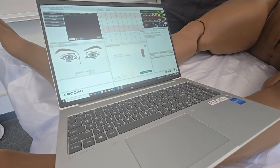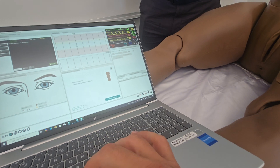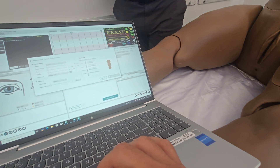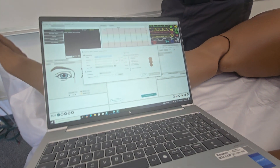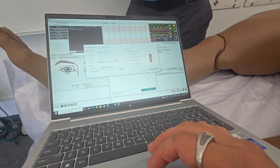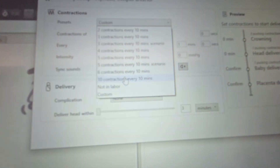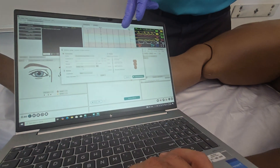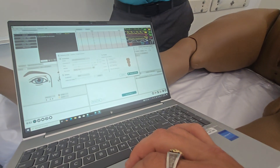The last step we need to do — and again this is only for manual mode; if you had a pre-built scenario you wouldn't have to do this, the delivery would already be set up — is go into that bottom right-hand corner button that says setup delivery. It's very similar to the Simmom setup with a couple key differences. Under the drop-down menu in the upper left you have a couple of presets. We're going to change it from custom to 10 contractions every 10 minutes, which changes the contraction length, frequency, and intensity to those preset values.